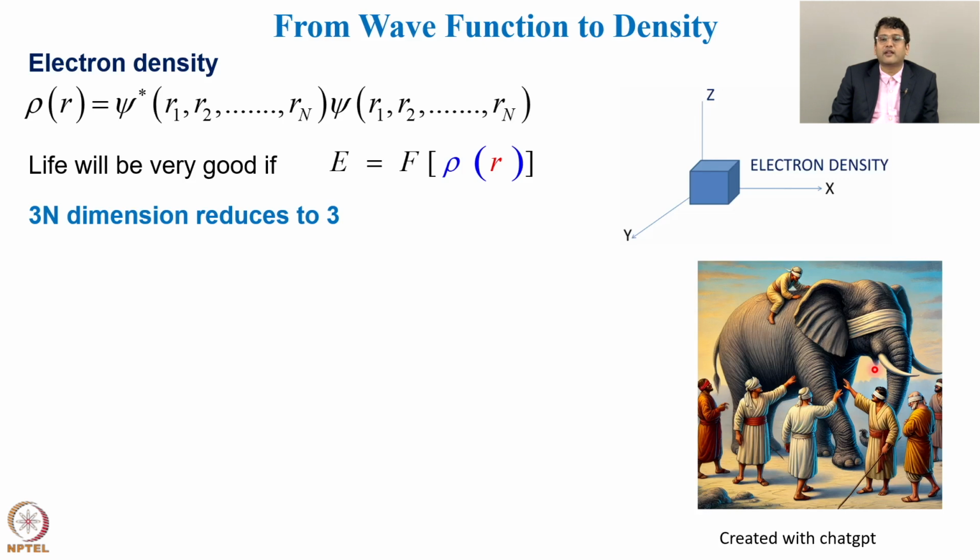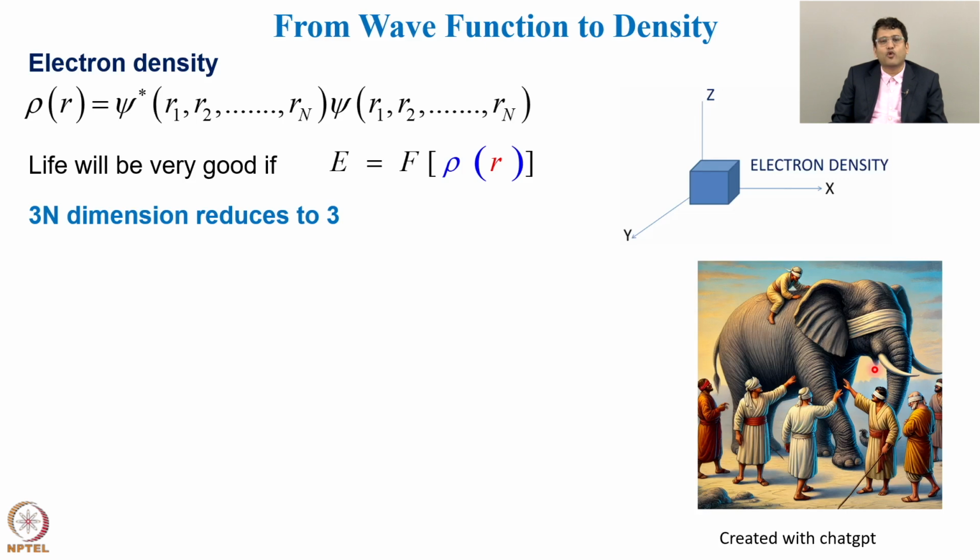That is a problem compared to wave function based theory, because in wave function theory, especially if you are using systematic methods like coupled cluster, you can always get a more accurate answer if you are ready to pay a little bit more computation cost. That is the particular problem in density functional theory: you do not have a systematic way to improve it, whereas in wave function based theories it was good. In density functional theory, there is no unique way to improve the accuracy of your calculations.